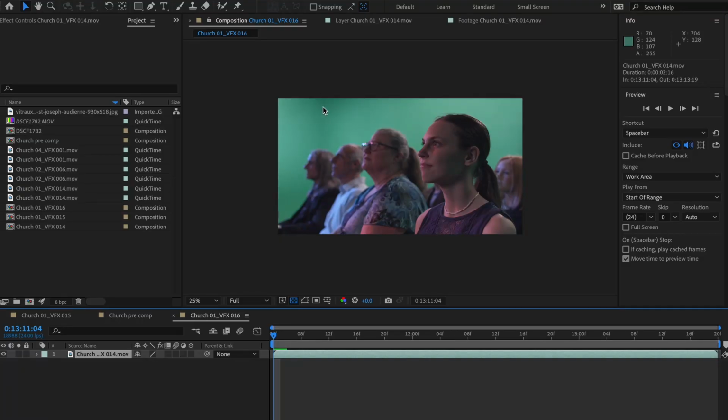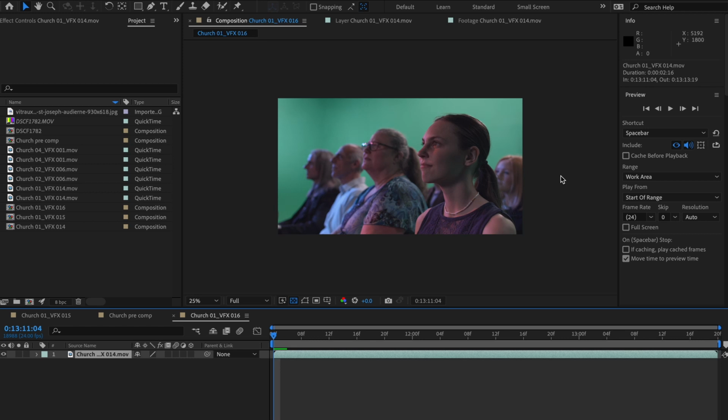After you've done that, the first thing you need to figure out is whether the green in your green screen clip is consistent all throughout. As you can see here, the green is darker in this area compared to here, and we need to fix that before you even begin keying. The reason for this is because when you use the key tool in After Effects, it only selects one point of green, not a selection of the different greens in your shot. So if one green is darker than the other, then it's only gonna key that darker green shot.